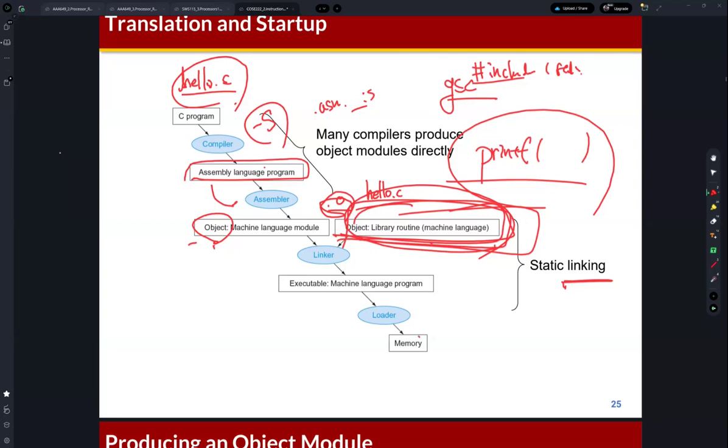The final output of the compiler is the binary file. Then if we execute this binary file, the operating system transfers this binary file to the memory. So this is the compilation process.